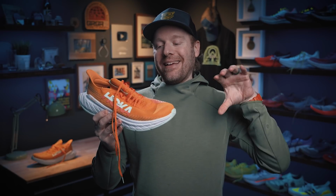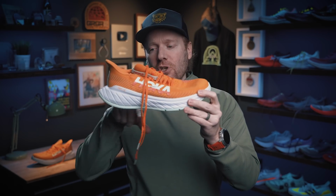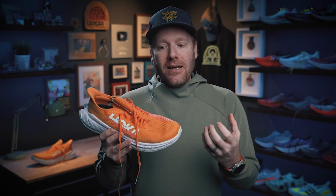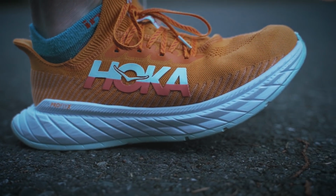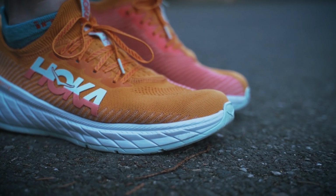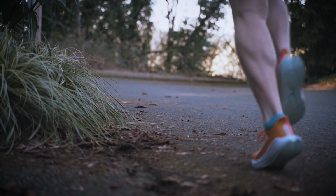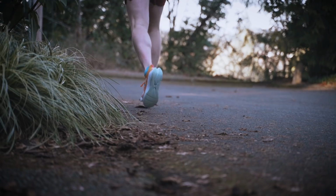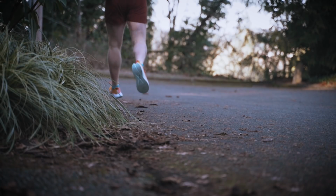Roll through. Now, this is a quality I liked in the original Carbon X, I really liked in the Carbon X2, and carries over quite nicely into the Carbon X3. And that is the foot shape and how the shoe helps roll you through your stride. It is a really neat sensation. The shoe feels like it is propelling you forward. It wants to work with you. Works really well with a high cadence. So even if you're a slower runner, this foot shape doesn't necessarily force you into a position or a form that might not work with your body. I just really like it.